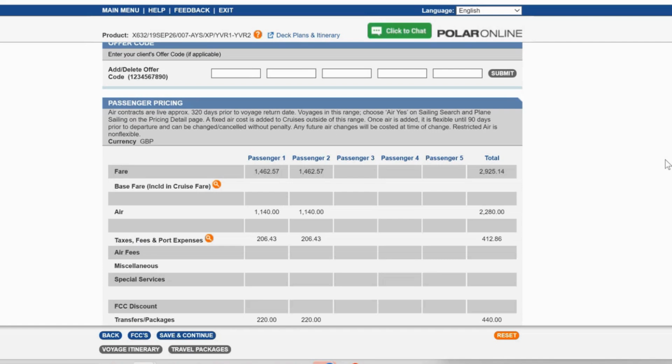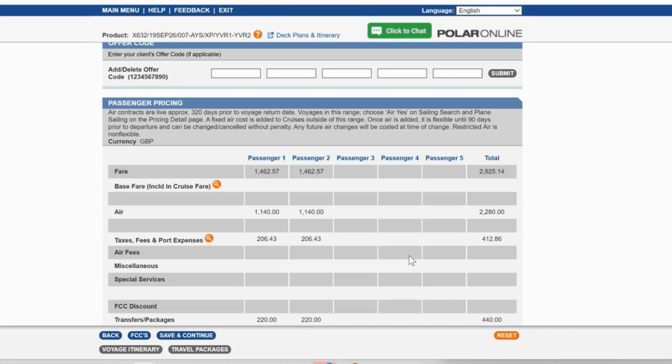It may be that the flights actually are less. It may be that there are options that are more. However, for the actual standard flight to get your guest there, you wouldn't ever have more than the estimated airfare that's provided, unless obviously your guest did want to upgrade and so on. In terms of the upgrades that can be done via plain sailing, we can do different classes of flights. So you could go from economy, premium economy, business, first class.